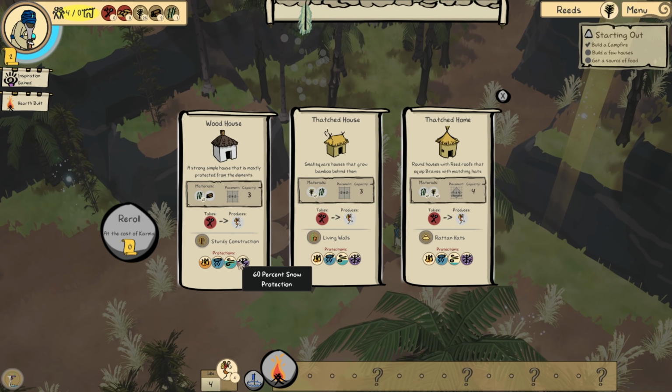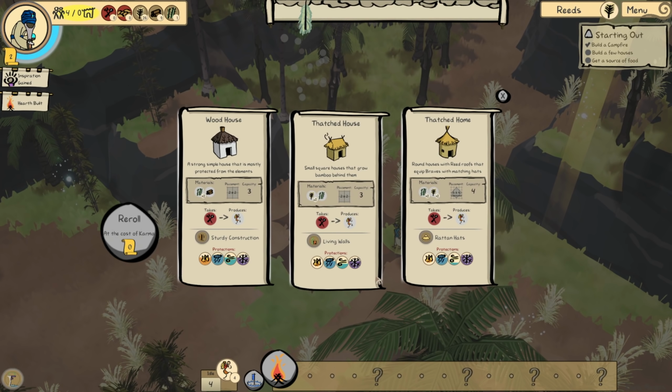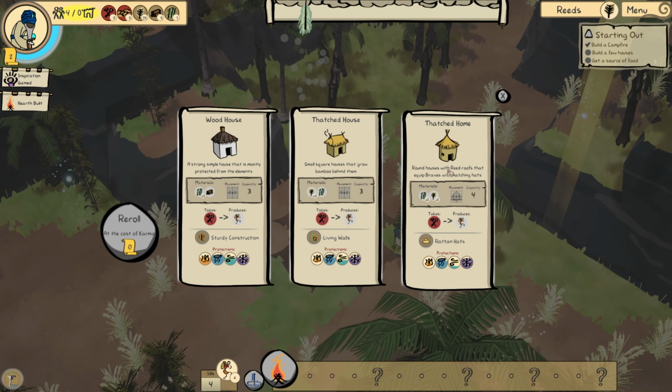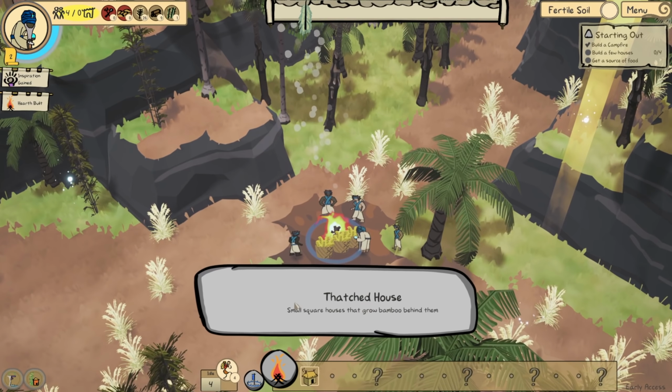As you can see, different houses have different percentages of protection. Small square houses that grow bamboo behind them. Round houses with reed roofs that can equip braves with matching hats. What does the hat do? Braves get rain hats so they can still work in the rain. That's pretty cool, but I think we're going to go with the thatched house because I like the bamboo being produced behind them, since that's a material we're going to need. So let's start with a thatched house.